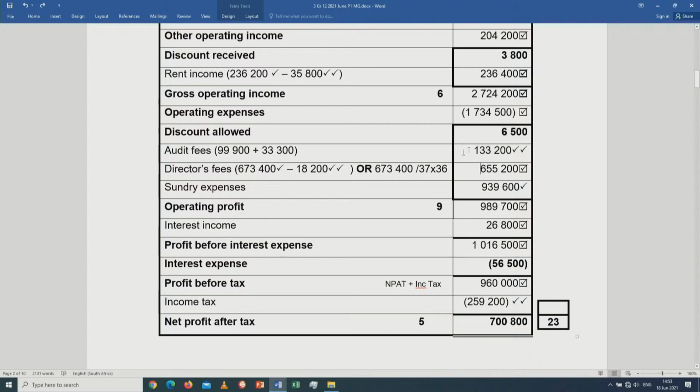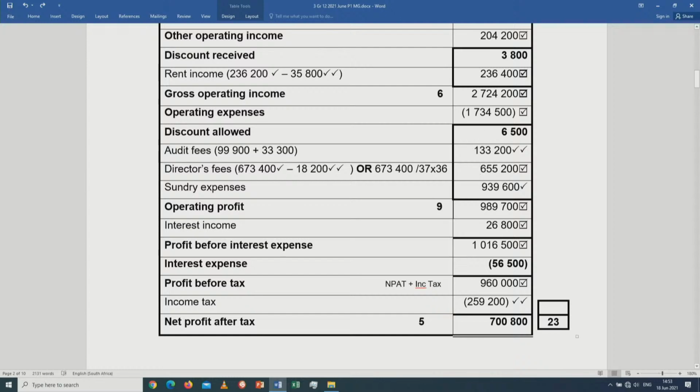If 133 is shown in brackets there as one of the figures, it cannot be marked there. It must be marked as a final figure, and it counts for 2 marks. If 133 is in brackets, then it's 0, because we are looking here, the final answer definitely must be 133,200. Anything else except that, then 0.